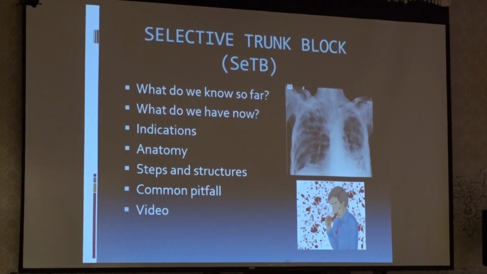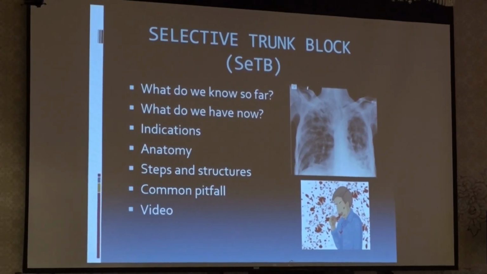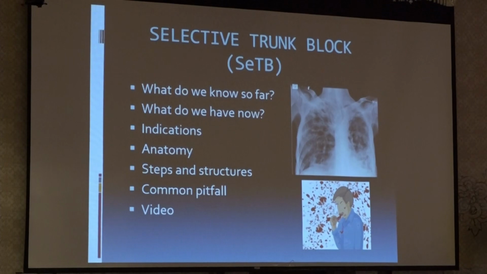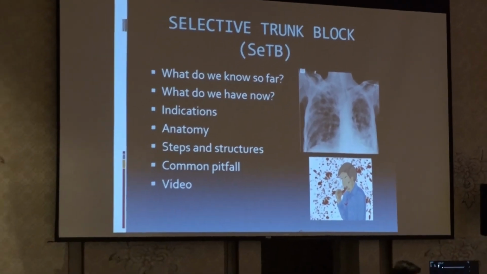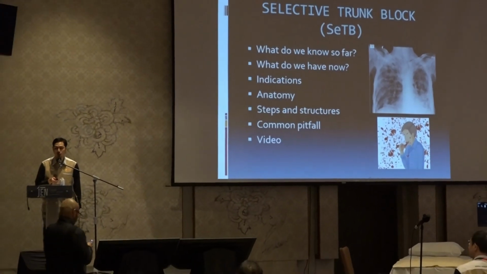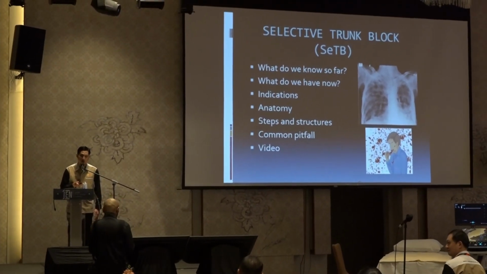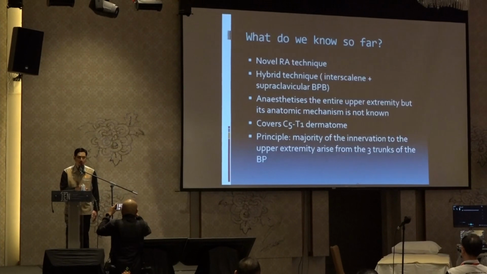So back to the outline of my presentation. First, I'm going to enlighten you so that you have a better understanding of SATB. Then I'm going to point out the common blocks for upper limb in our daily practice, the indications and anatomy. Next, I'm going to show you step-by-step and structures related to SATB. What are the common pitfalls? And lastly, I'm going to demonstrate a video on how SATB was being performed.